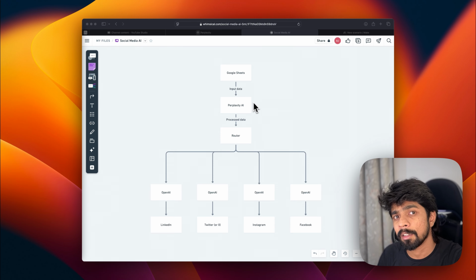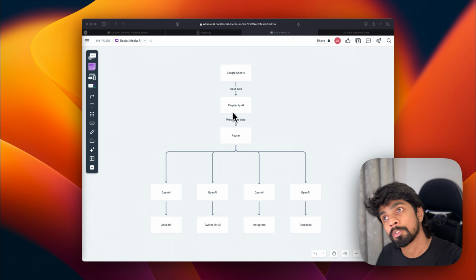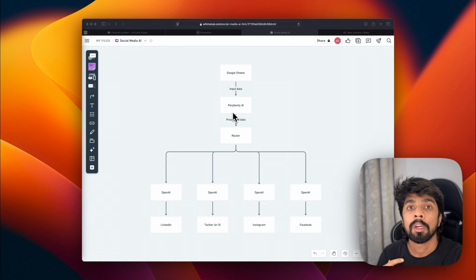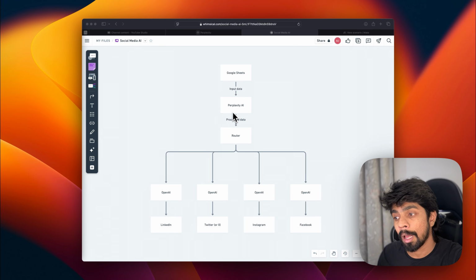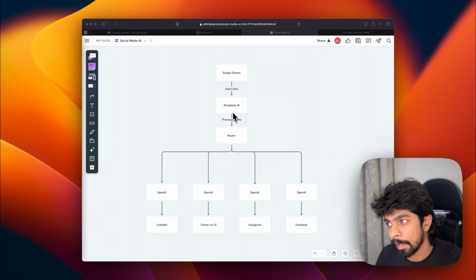Plus, the free version on Perplexity AI will allow their system to scrape through the link that you provide, go through that article, summarize the information for us, and give the information back to our automation flow, which can again be used by us to play with that particular data.